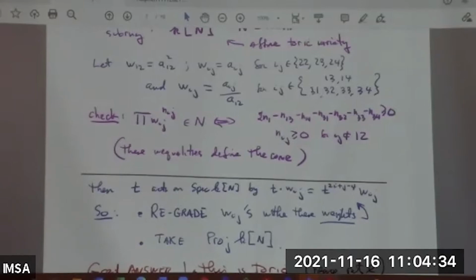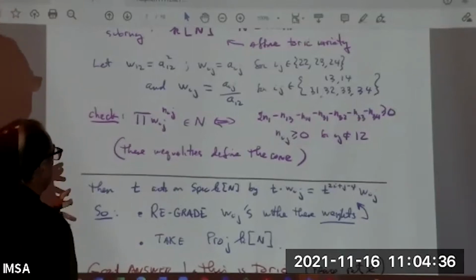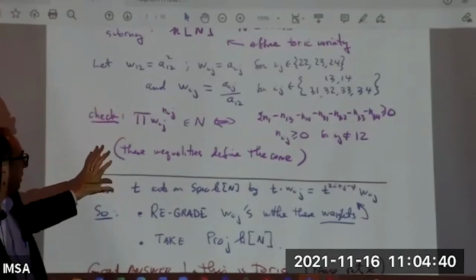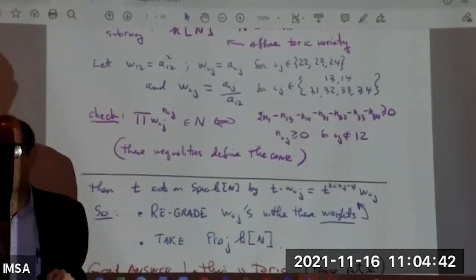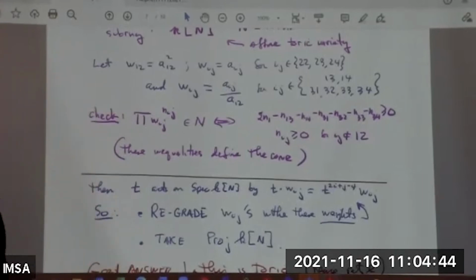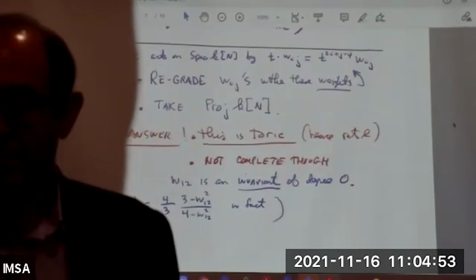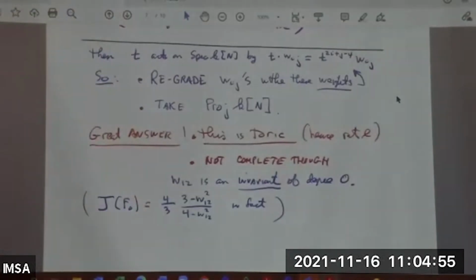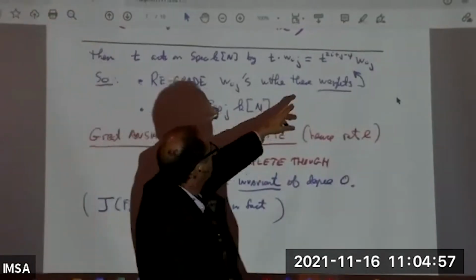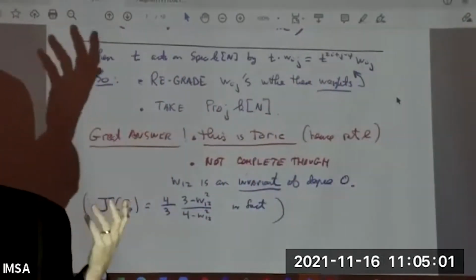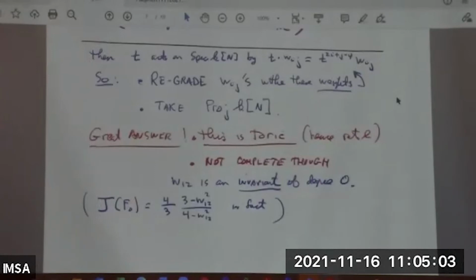And now you have the affine toric variety, that's the quotient by the Z mod 2 action. And now you want to mod by the GM action. And that's just going from spec to proj, right? You have a grading here, according to these weights, because you know how T acts is 2i plus j minus 4. So every one of the variables has a weight, and you just take proj.